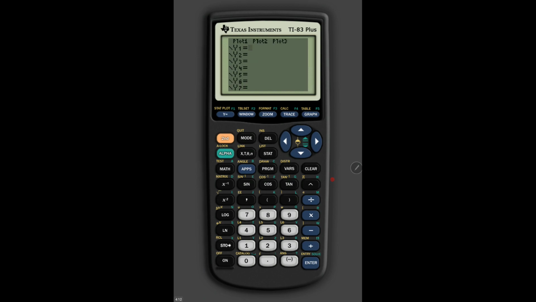In y equals, I'm going to type in the first function, which was 2x plus 1. And then let's go to our table, second graph. I'm going to scroll down to where it says 0, 1, 2. And it looks like 0 was 1, 1 was 3, 2 was 5.